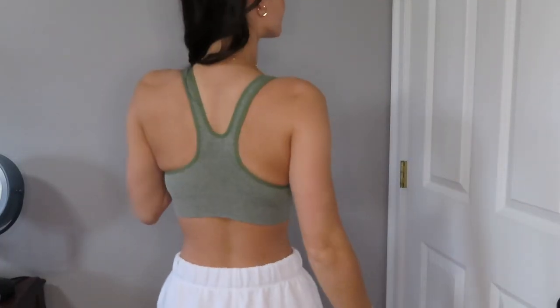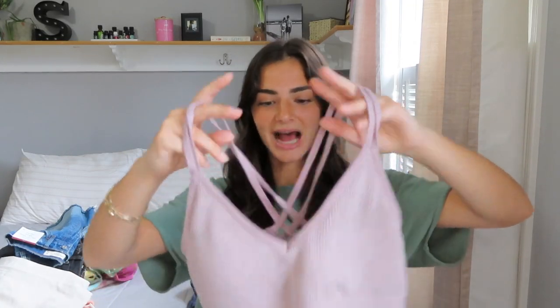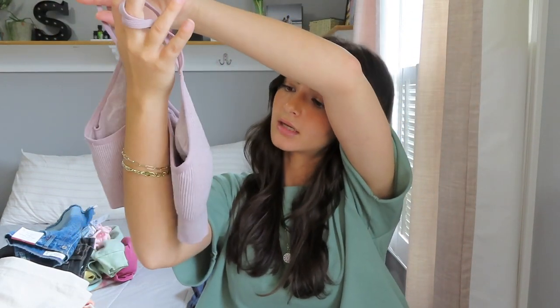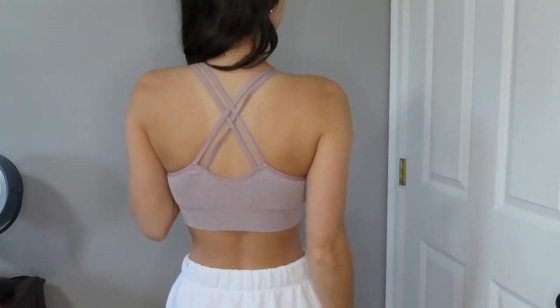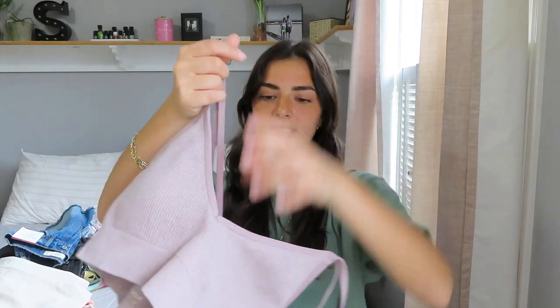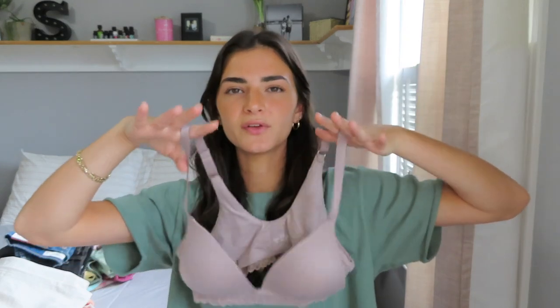I also got it in a really pretty green color — this one has a razor back, which is really cool. Then I got a different style but the same material: a muted mauve color with spaghetti straps and a double strap with crisscross in the back. Super flattering, with a V-neck in the front. Last thing from Aerie is a bra I'm obsessed with — I got it in two colors. It's like a wireless t-shirt bra that just slips right over your head with no buckles in the back. So comfortable — I don't even feel like I'm wearing a bra.